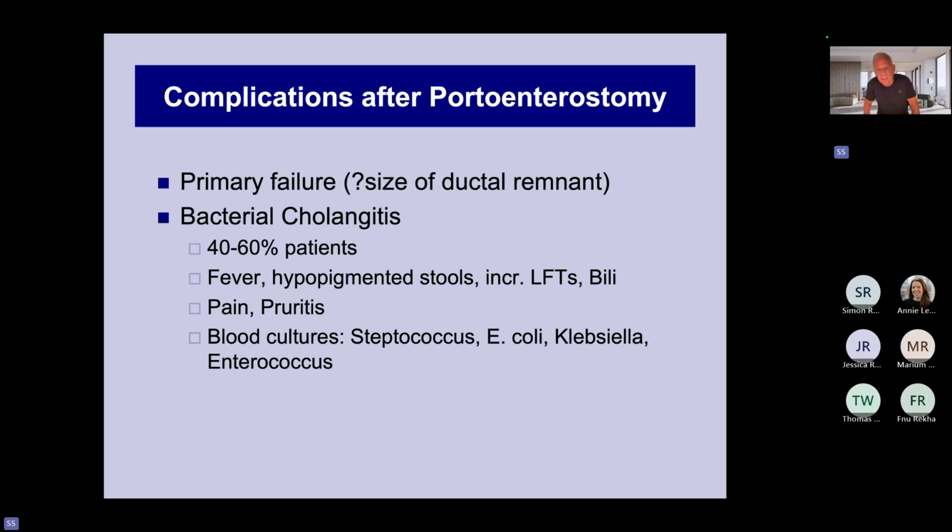Again, this is related to the size of the ductal remnant. There is also the presence of bacterial cholangitis, which can occur in up to 60% of patients. Persistence of fever, hypopigmented stools, positive blood culture, anything that might suggest an infectious complication is going to be problematic and will lead to a failure of the portoenterostomy.